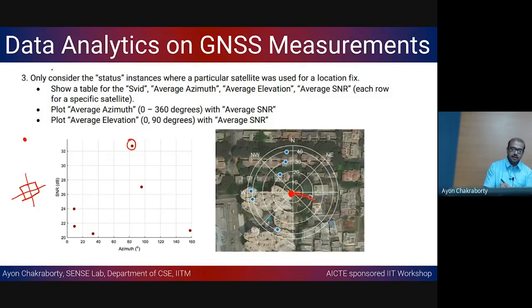So you can simply see that in this particular plot, at an azimuth of 80 degrees or let us say 80 to 100 degrees, there are two satellites which do have a really high SNR, and that is basically helping me in getting the location fix in a much better way. Whereas at the other values of the azimuth, the SNR values are kind of low, okay. So these are low values, okay. This is a good higher value, let us say, okay. So this is something that you can analyze for your own data set, okay, and that is going to help you get better insights. Same for the elevation also, okay.